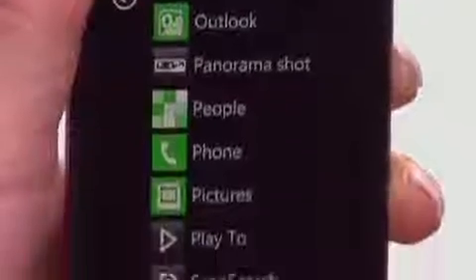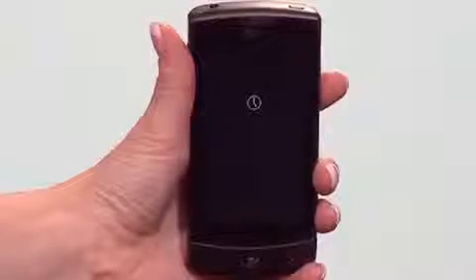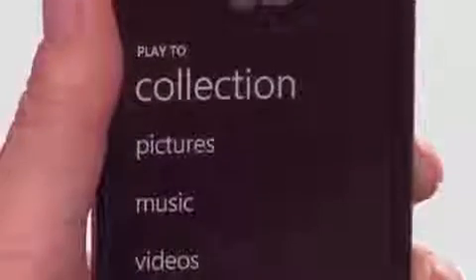Finally, there's the LG Optimus 7's Play 2 feature that lets your smartphone stream pictures and video directly to your TV. This is a breakthrough in how media is used. Imagine sharing your favorite clips and pictures instantly on your TV — a home theater, an office, a phone. The LG Optimus 7 really is technology of tomorrow today.